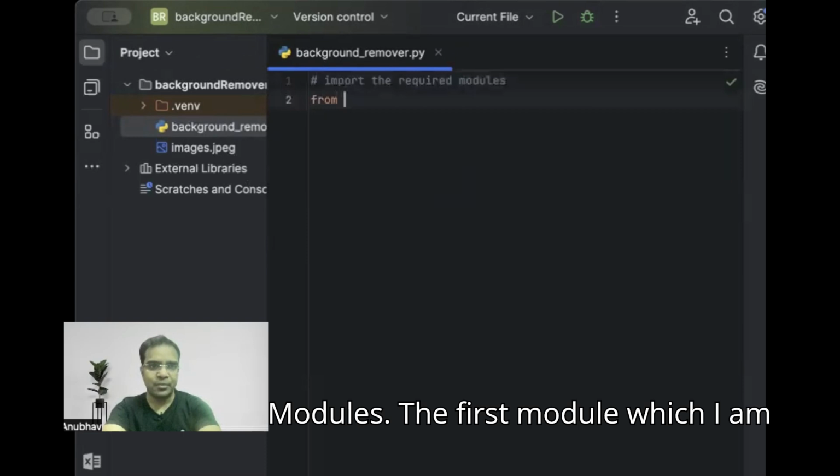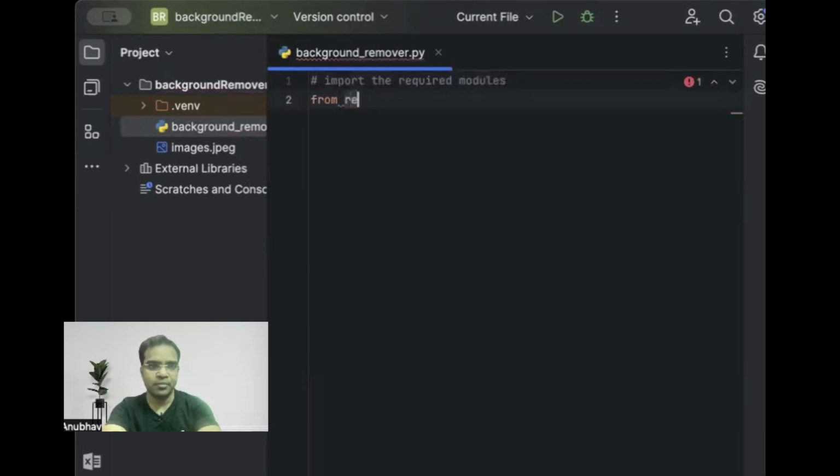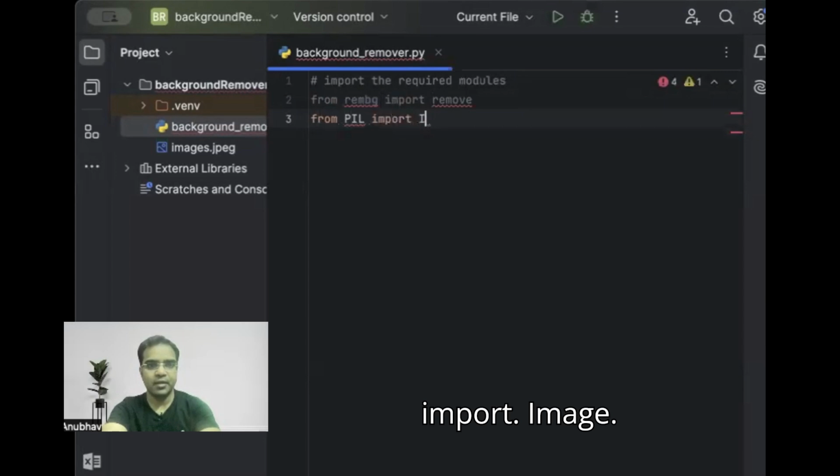The first module which I'm going to import is from rembg import remove. It's rembg, and from PIL import Image.